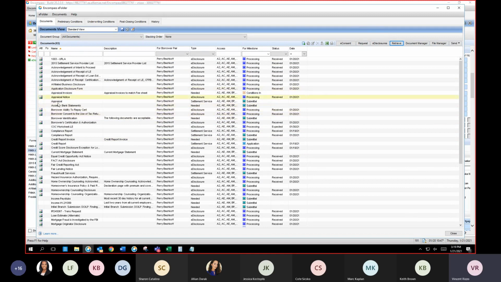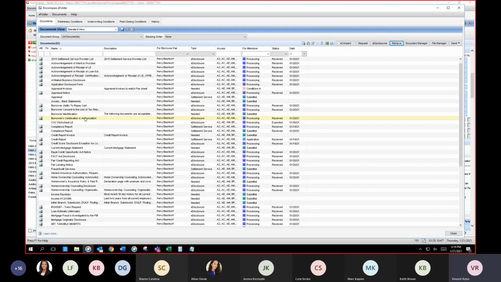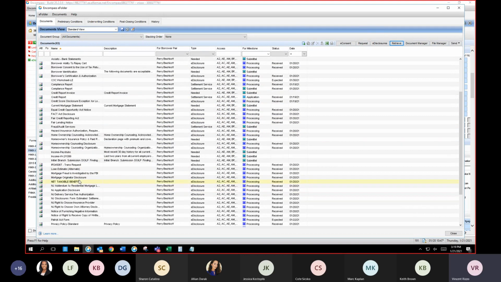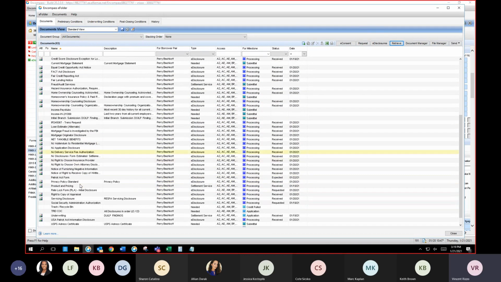So as you can see right here, we have bank statements in here. We got current mortgage statement. We got pay stubs, W-2s. We got all these initial documents that are required by underwriting already in the file already. So right off the bat, I already know I don't have to create any new documents, right? Now, it's a different story if you have like a credit explanation letter, maybe an LOX, access letter, something.